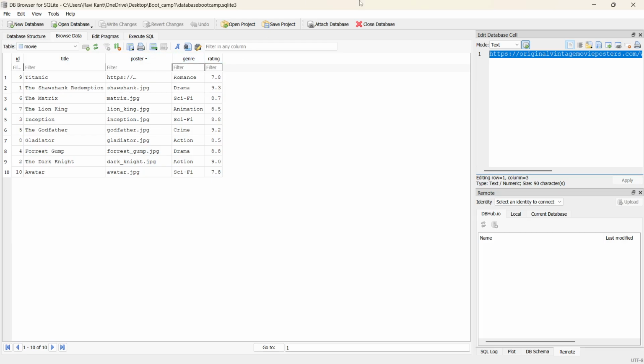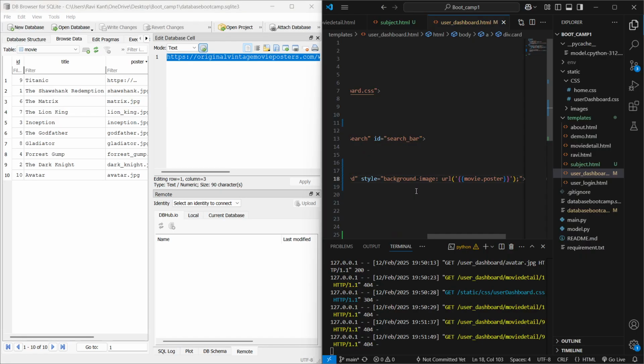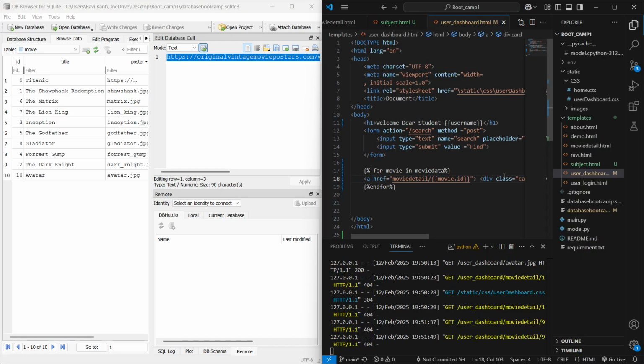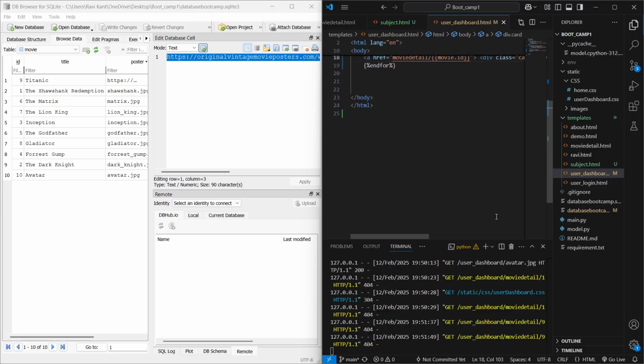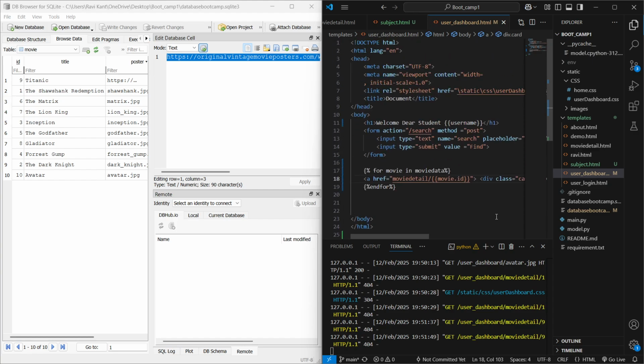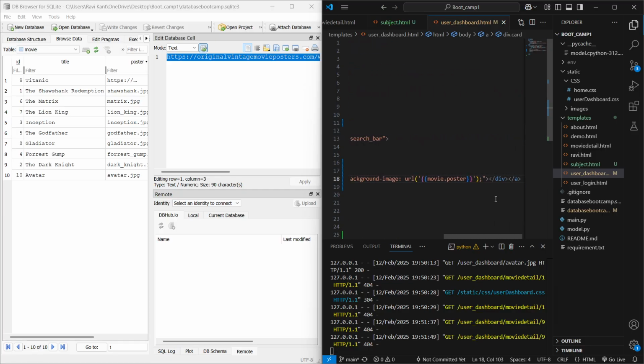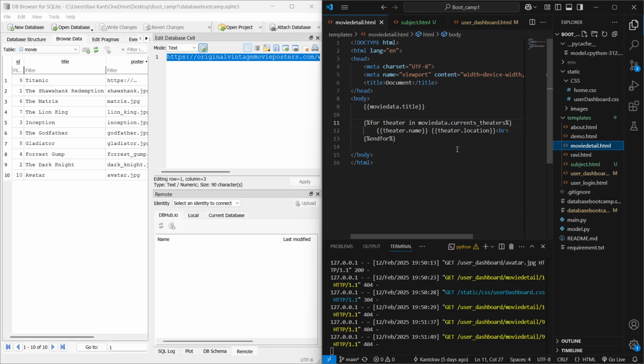Let me see it in my code also. Hold on. Can you expand your VS Code?